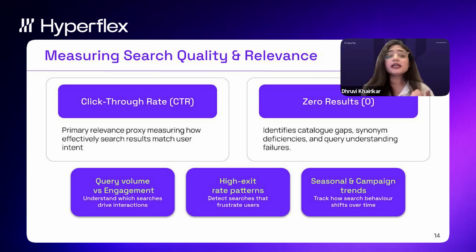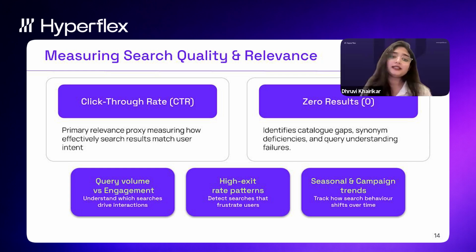Third is seasonal and campaign-driven behavior shifts. Search behavior changes during promotions, launches, and holidays. Whether it's Christmas or Thanksgiving, there is going to be a shift in what consumers are buying, what they like to buy at these particular times. And Kibana's time-based analysis allows us to compare this behavior week over week, season over season, campaign over campaign, without having to rebuild the whole report.